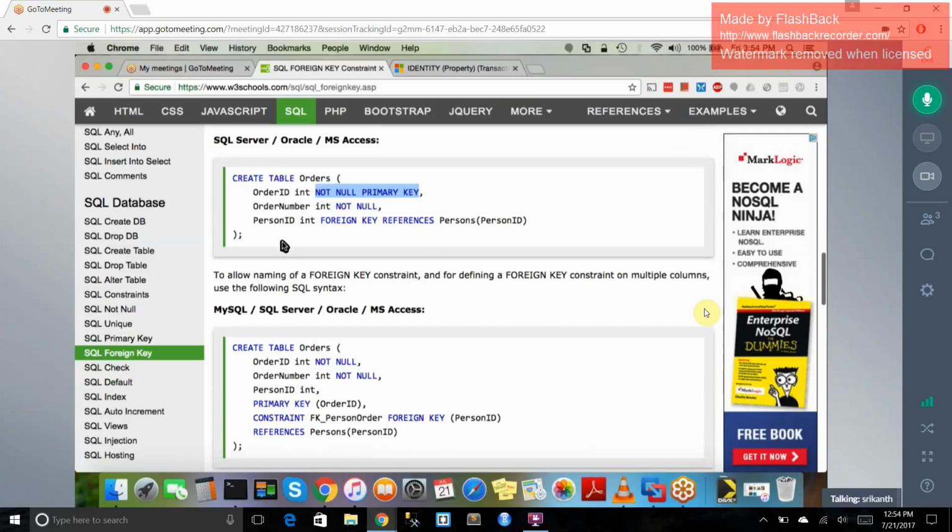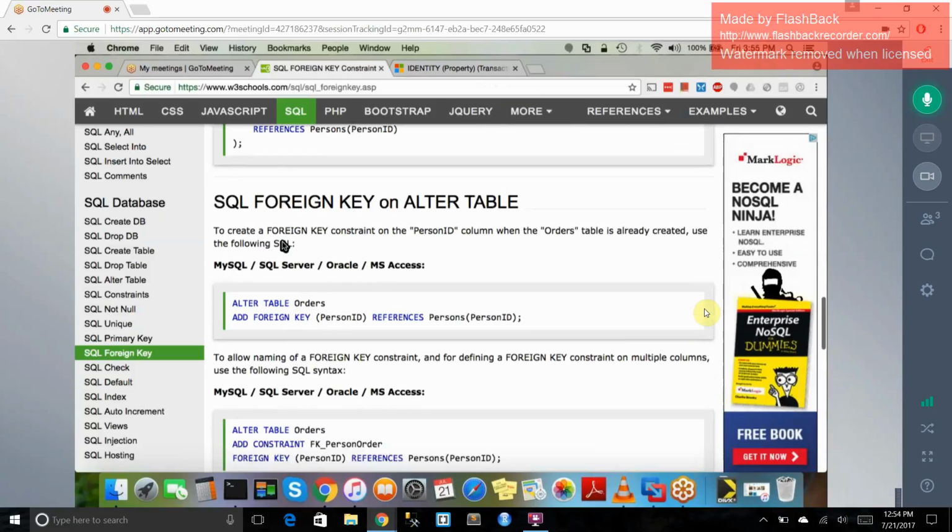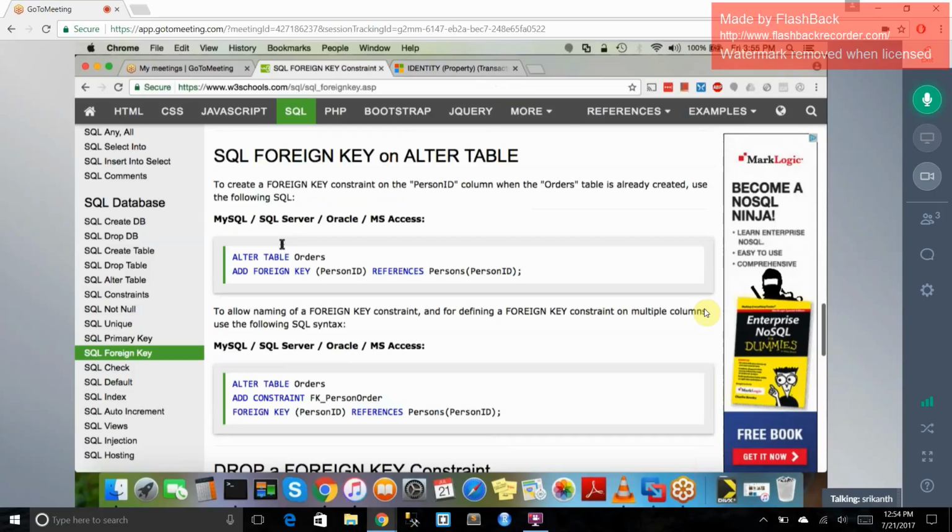Okay, this is done. Foreign key on alter table. Alter table, add foreign key. So basically, after you created the table, but then you decided that you want to join the table, or then you decided to create a foreign key, then you can do like this: alter table, and then add foreign key.